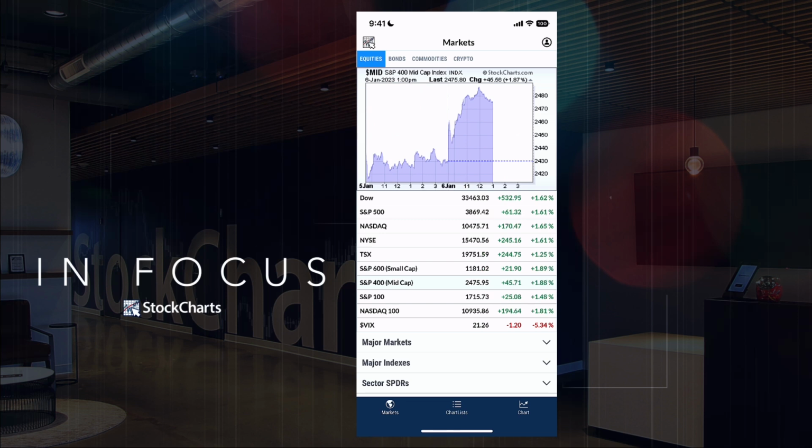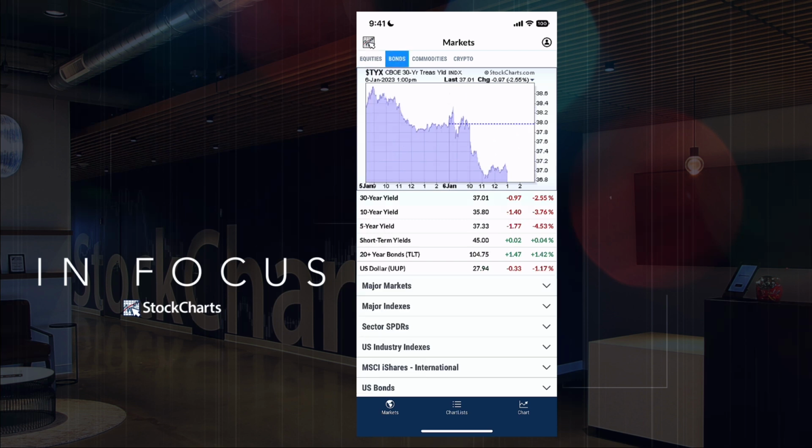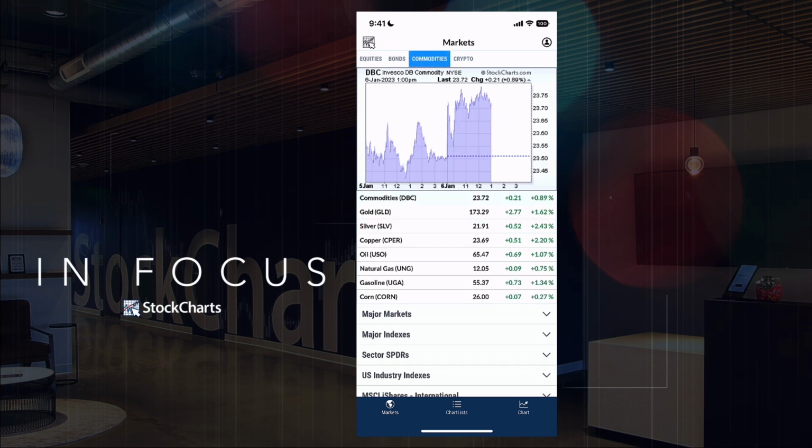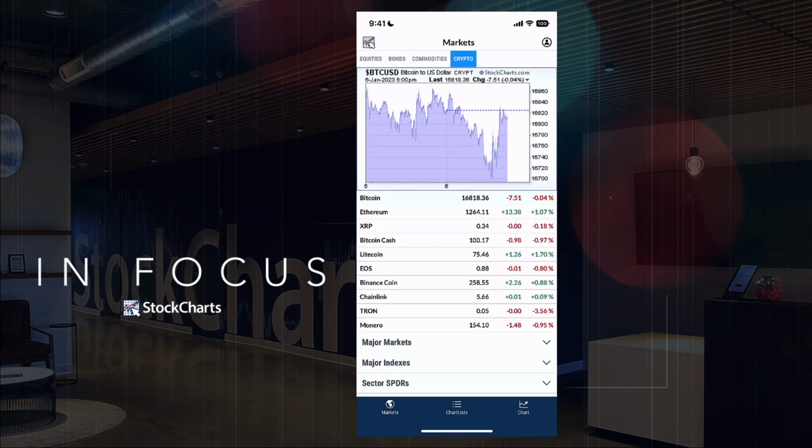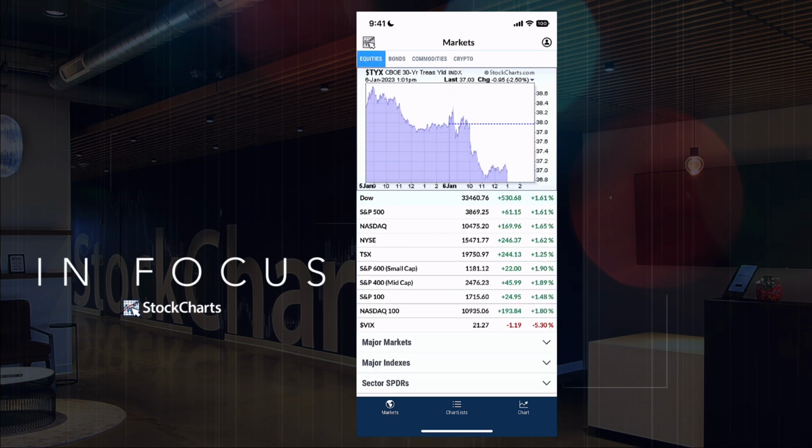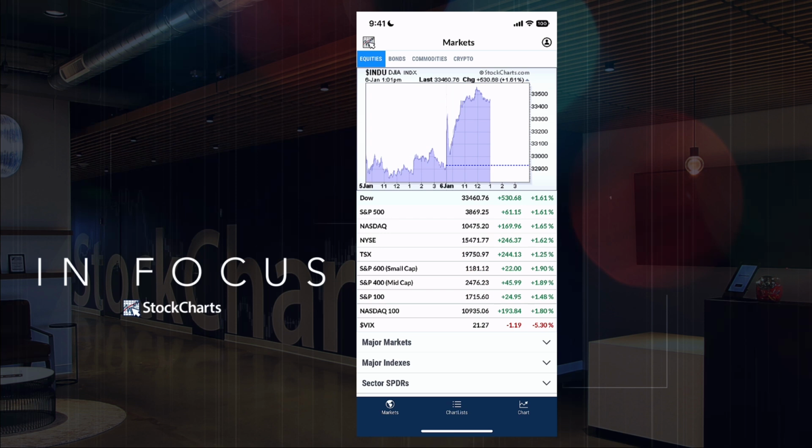Now, again, just like the dashboard, across the top you do have the ability to flip through some different areas of the market, different asset classes. The same thing applies. You can give any of those indexes a click to pull up a little mini chart. But if you want to flip from equities over to bonds or commodities, even crypto, all you've got to do is click through those tabs right there at the top. So really nice to be able to log in and, quickly, right off the bat, just see what's happening in the markets. Again, real time in your pocket, you can follow along with what the markets are doing.